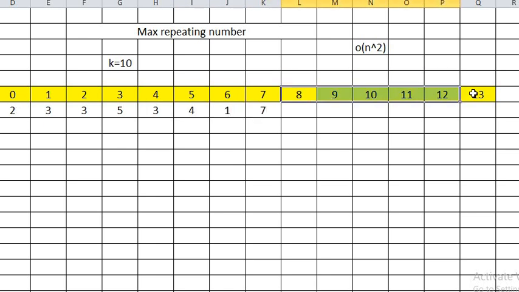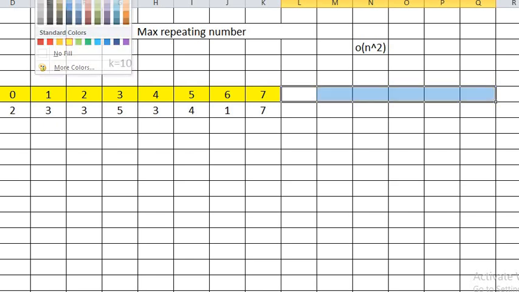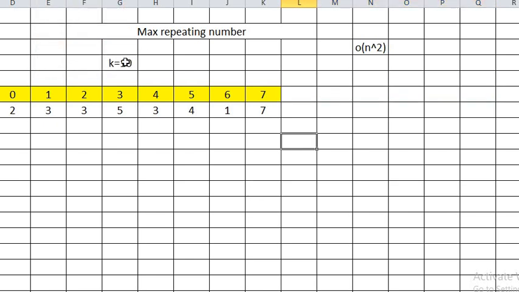This is the array, where k is of course 8, and n, the number of elements, is also 8.